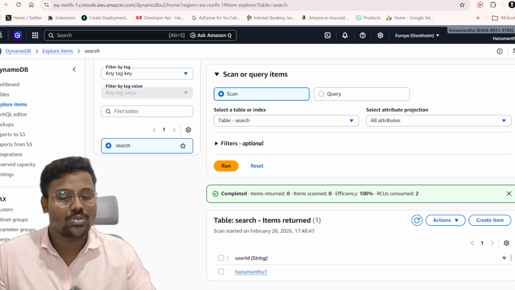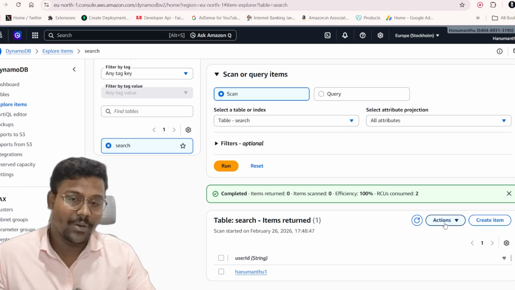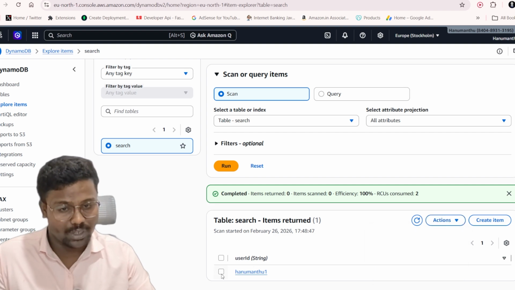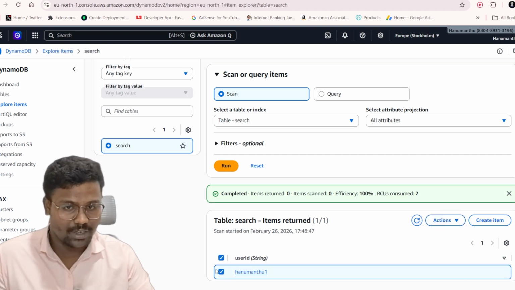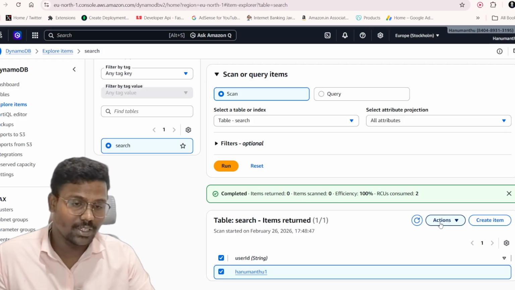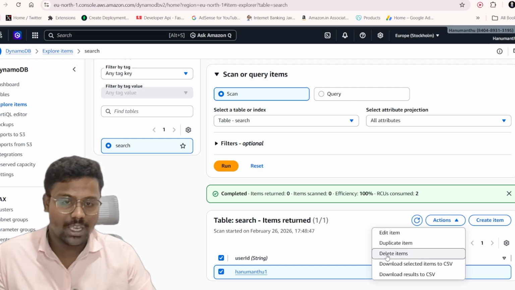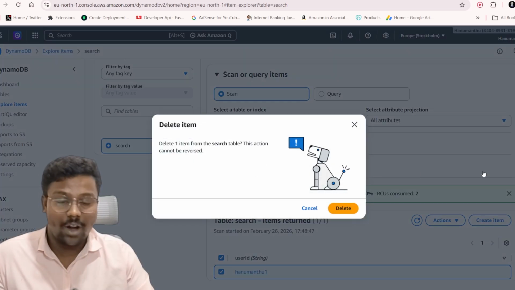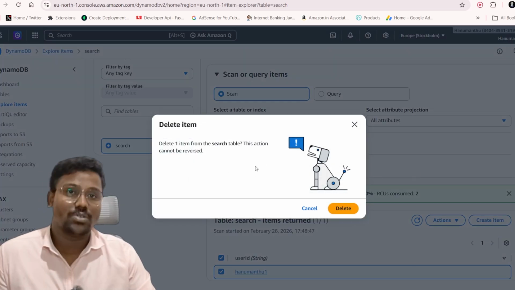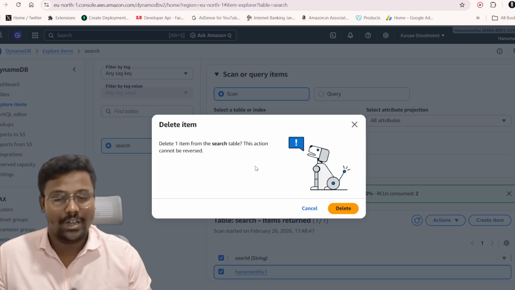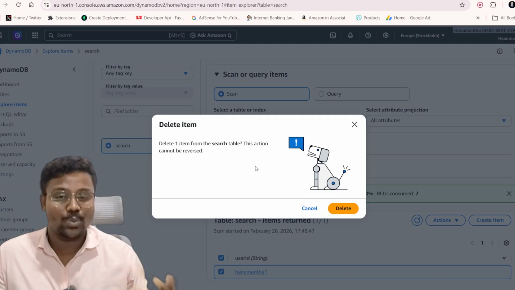After that, if you're not interested in this user ID, meaning this item, and you want to delete it, for that you should click on Actions. So before that, select that item. After that the Actions menu is there now. Here down below it shows the delete item option. Okay, so click on this delete item. Only if you're not interested should you follow that procedure. If you're interested, leave everything.